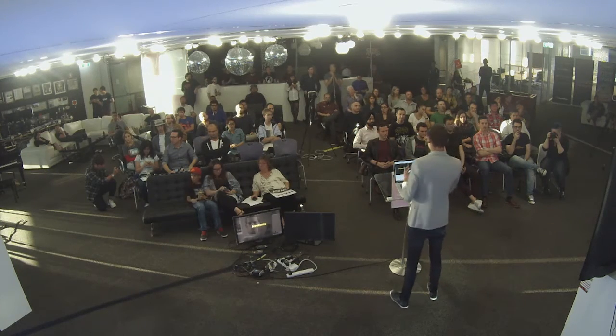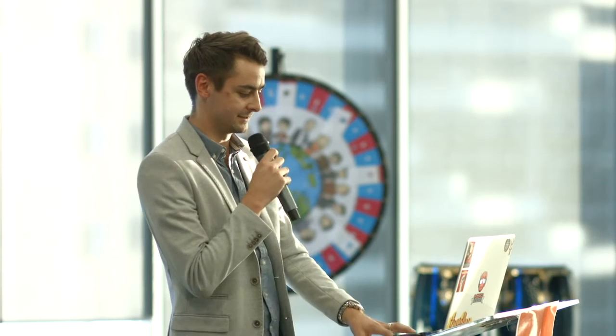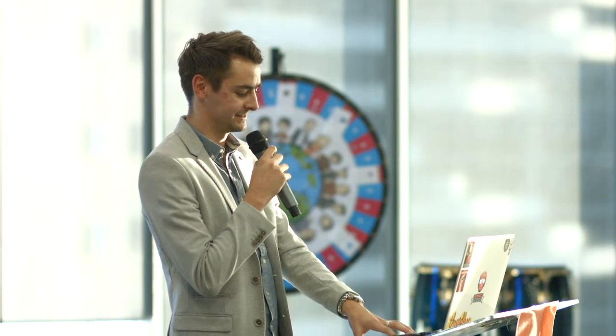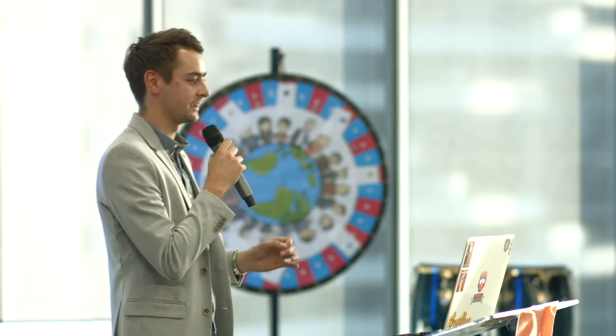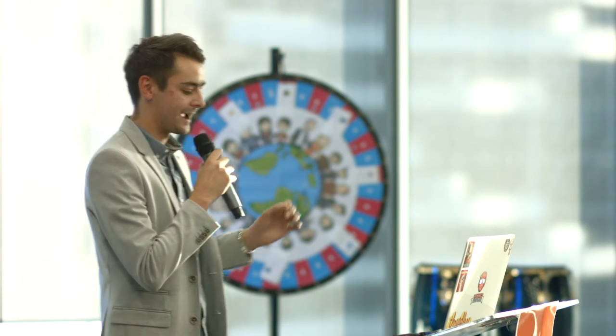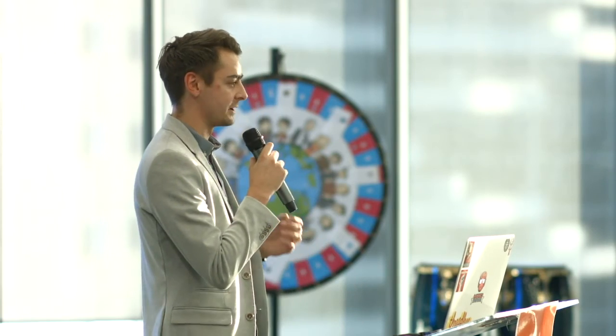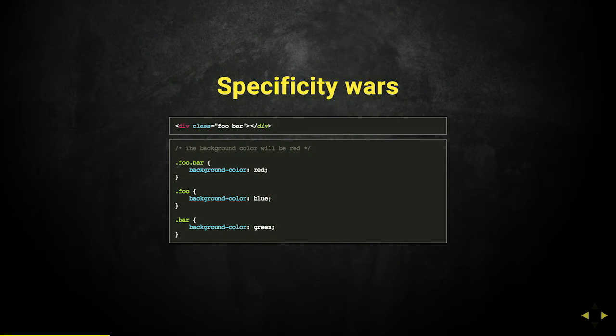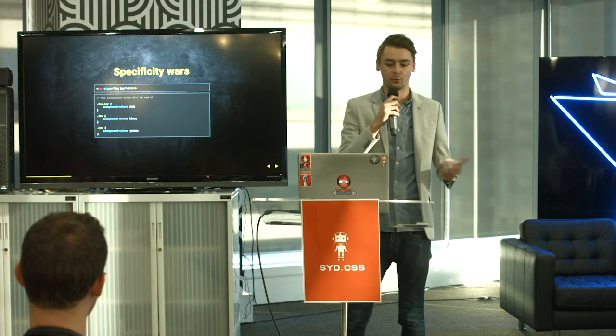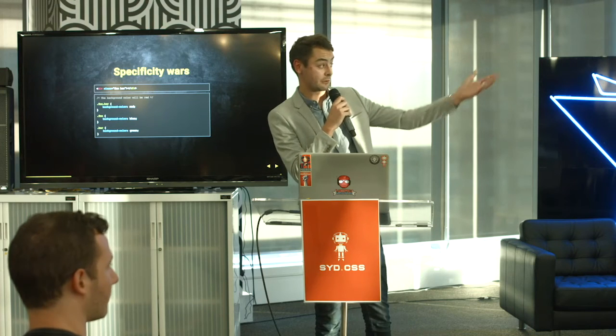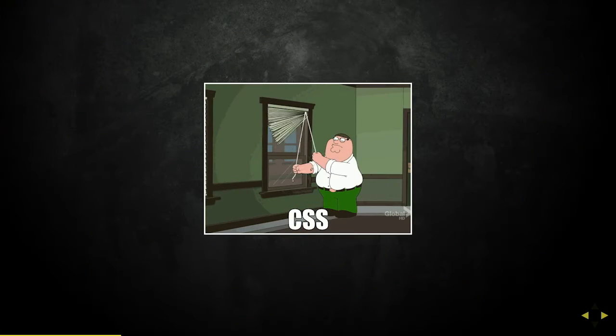This is pretty awesome, but what about CSS? In CSS, everything exists in the global scope. And the problem is further compounded by specificity wars. I'm sure many of you have run into this where you've got a more specific rule set declared, and no matter what you do, later rule sets won't override it, and then you have to use the dreaded important flag. So in this case, the background color will be red. And this leaves CSS in a state where you really feel like you're fighting the language a lot of the time.